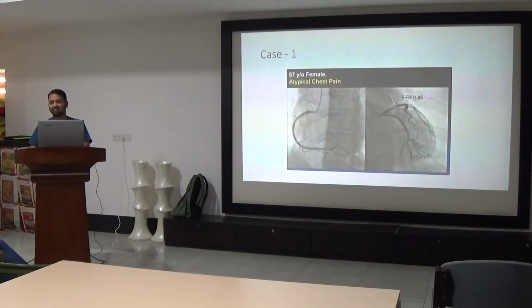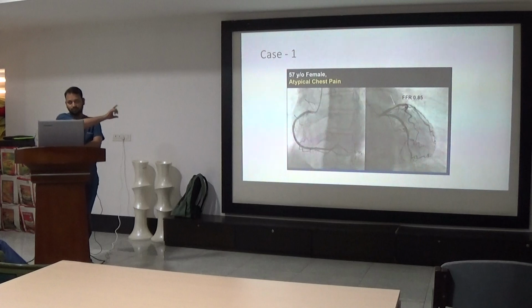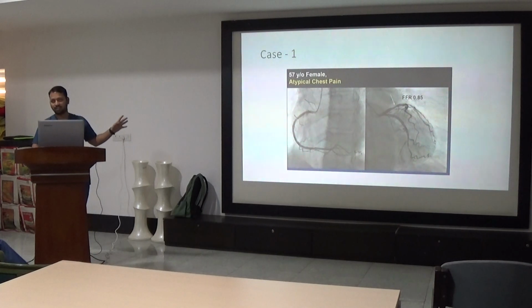So this is a case that came in the journal? Yes, this is a case from the journal only, a journal case series, and details were not available apart from angiography and some morphology. Usually in an atypical case with negative troponin, you will go for other investigations before the patient undergoes angiography. Yes, definitely, sir. Usually such a thing never happens. Yes, we have to do TMT and CT coronary angiography and everything. But after angiography, we are discussing the case. And ideally, in this case, stenting is not indicated.